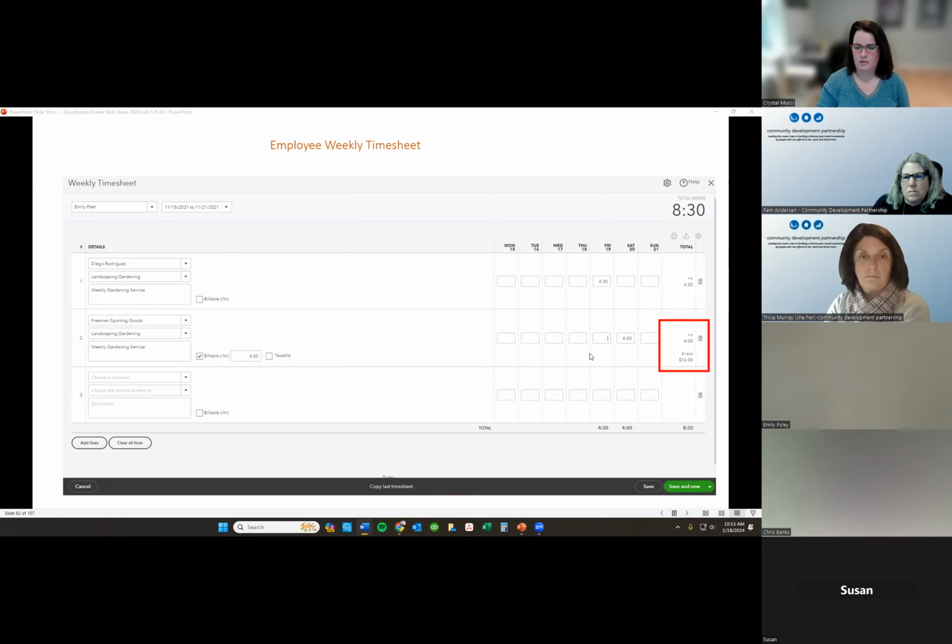So this one happens to be, I forgot that it's the sample, but it does it for $4 an hour. That's kind of funny. But if you happen to be paying this employee $4 an hour for 4 hours, it's going to give you the total for billable here.